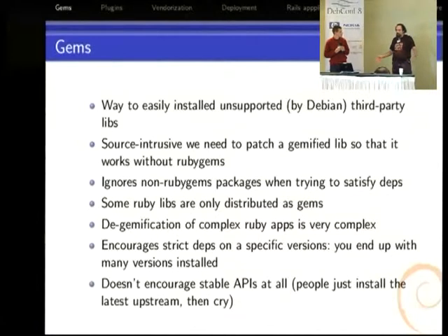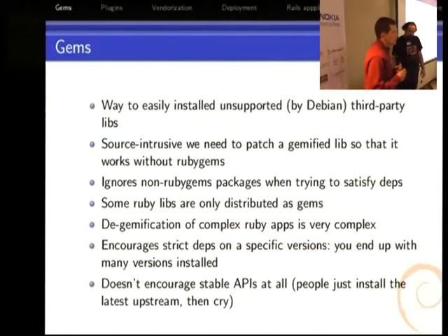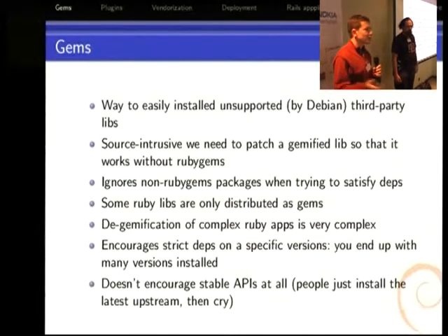It's simple but very intrusive and takes a lot of time just to replace every call to 'require gem' with just 'require'. Another problem with Ruby gems is that it was apparently developed by people only familiar with Windows, so they didn't fix the problems that were fixed on Unix a long time ago with library versioning and so-names. You just depend on the version of the gem you want — there's no notion of stable API. Usually after a while you get lots of different versions of the same libraries installed, and you get into the same problem as on Windows when one application wants one version of a DLL and another wants a different version.